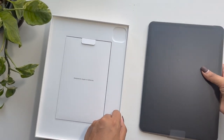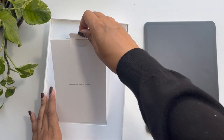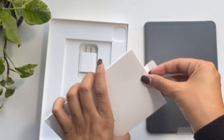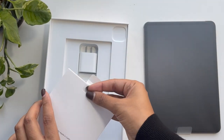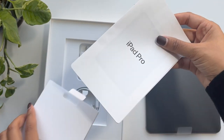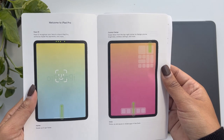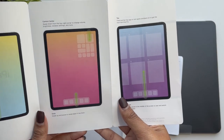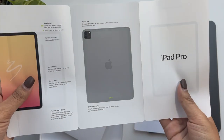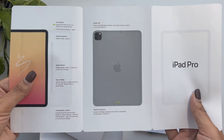Let's see. Oh, this will definitely need a casing. I like checking what are the extras that I'm given. Ooh, I got chargers. Really appreciate that. And then, how to use it. Okay. I don't know why I'm reading it. I have an iPhone, so this should be pretty intuitive for me.